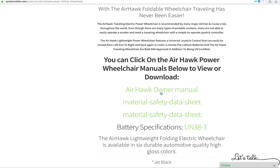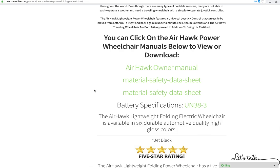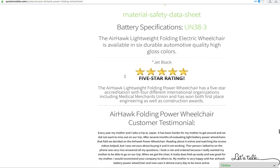On our page, we do give you the owner's manual. You can click the material safety data sheet. You can click the battery specifications. And that also does give you the ability to download any material that you might need to take the AirHawk actually on the airplane flying with you.